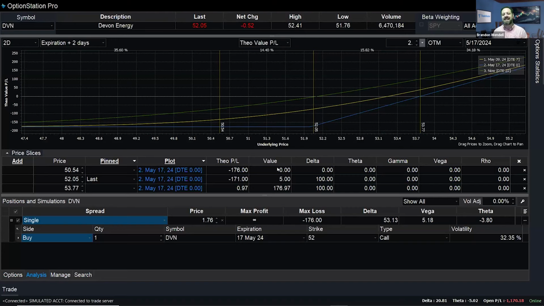Again, it's not exact. That's theoretical value. There is right here, standard deviations of out of the money, in the money. You can do some more analysis on the options as well. Now, one more thing I want to mention here. I actually don't have that position open, unfortunately, but I can use a different one.